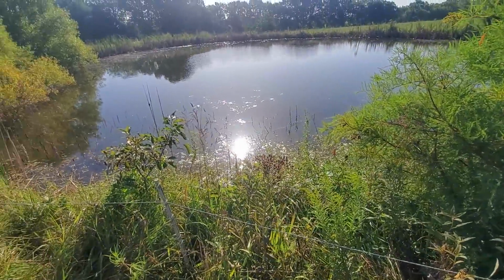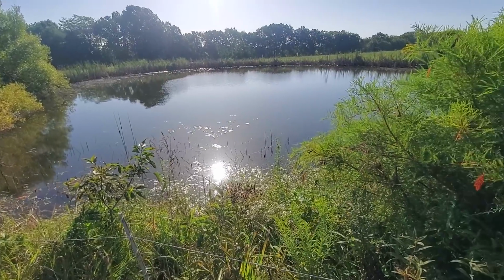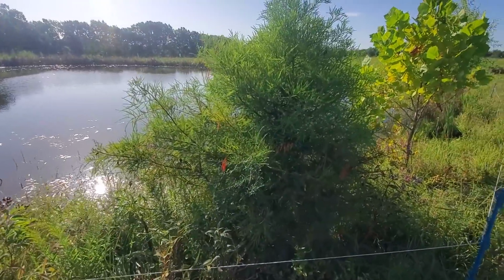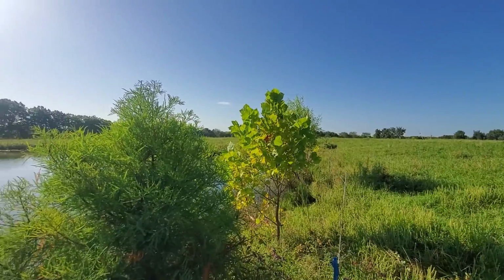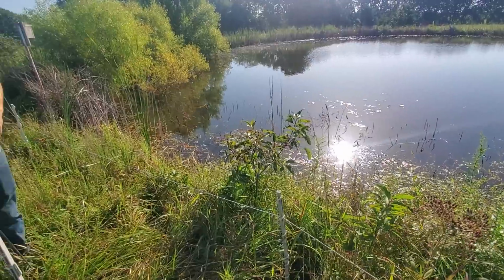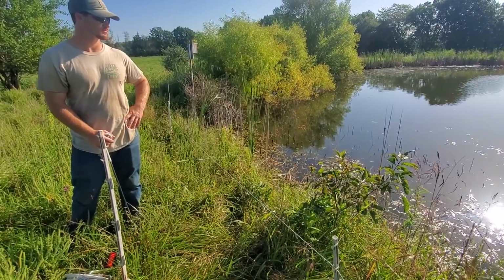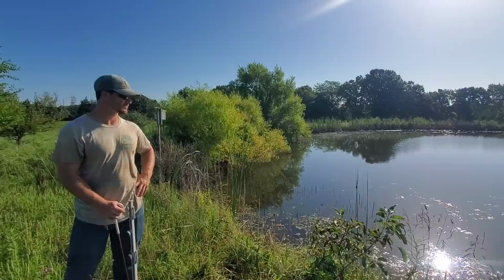I kind of like shade when I'm going fishing and things. And I just like trees kind of around the pond. Some people don't, but I do. We planted bald cypress, which is this one, and then there's the cottonwood, and we got a few volunteer persimmon trees right here. Of course, the willows. You're gonna have willows when you build a pond, but I think it just adds kind of a beautification to me to the pond, a more of a natural setting.